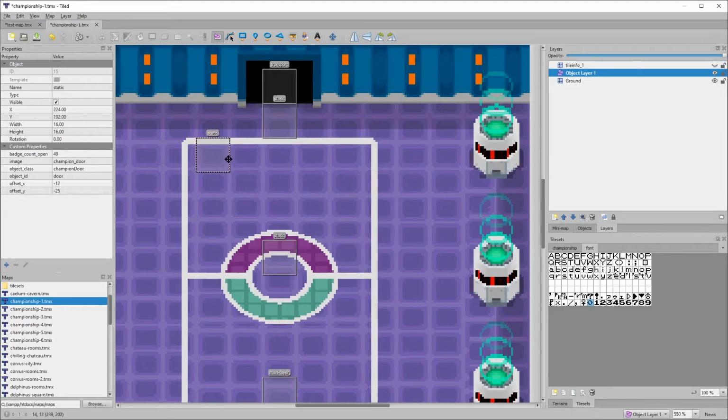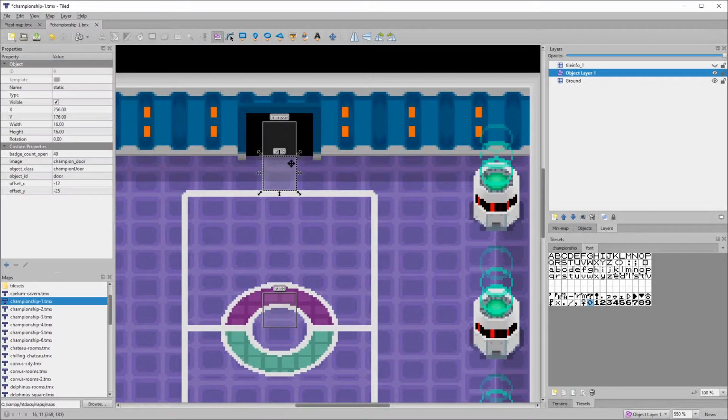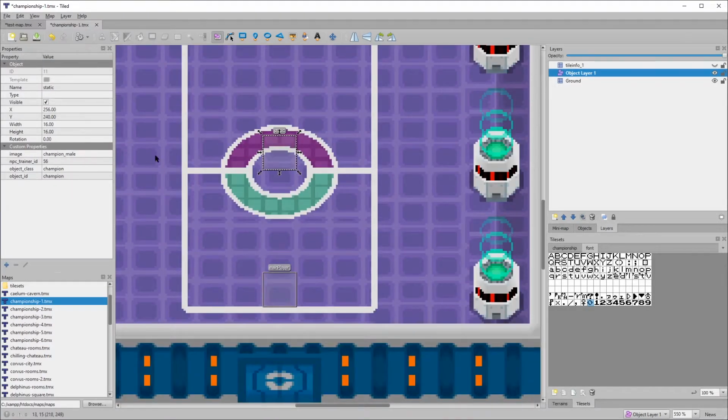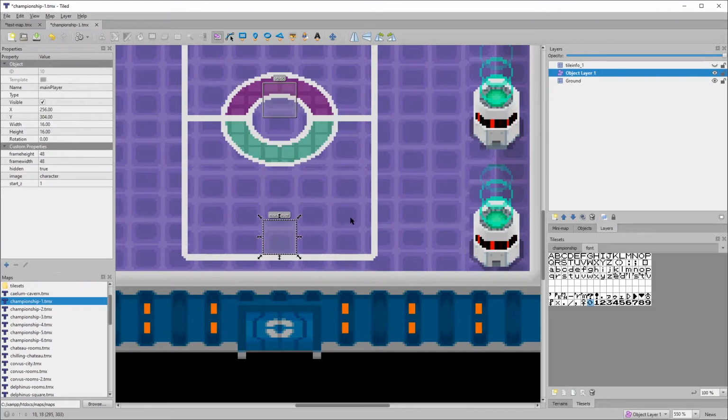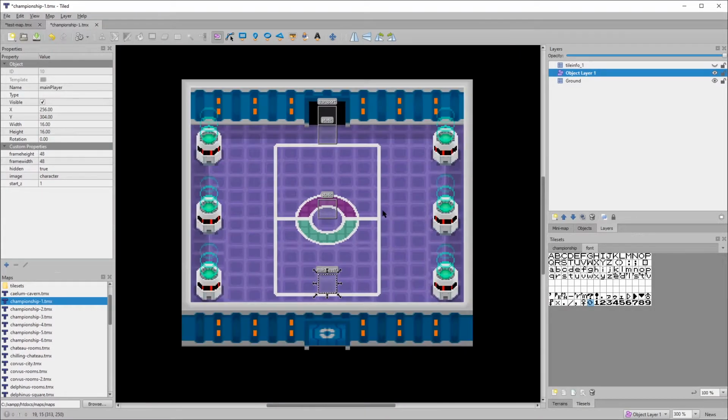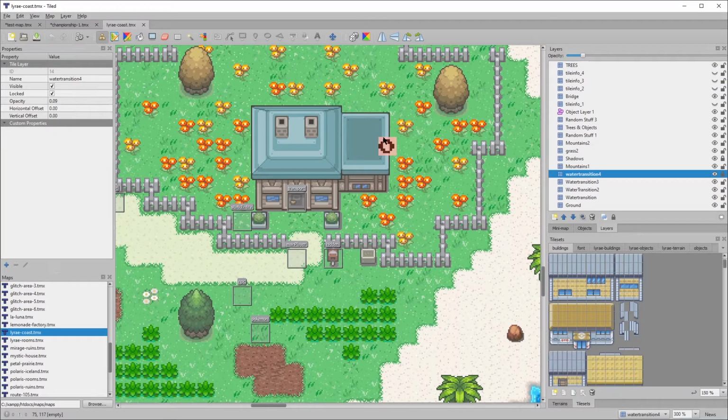So while you're moving it, just remember, if it's a little off, the map engine's going to be like, I don't know where this tile is. So you just have to hold Control and make sure you've got it aligned in the correct place. So like I said, we've got transports, a static object, this is an NPC, this is the main player. I will go over all of those later. We're going to look at Library Coast, and I'm going to tell you what every single tile info does.